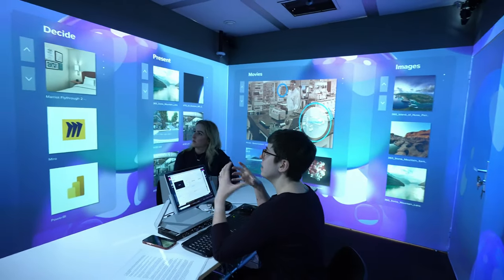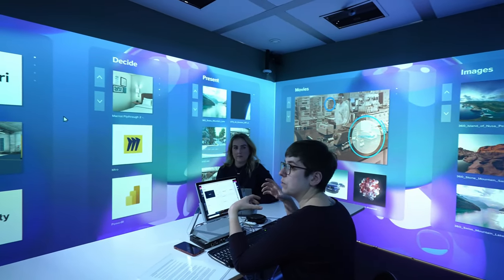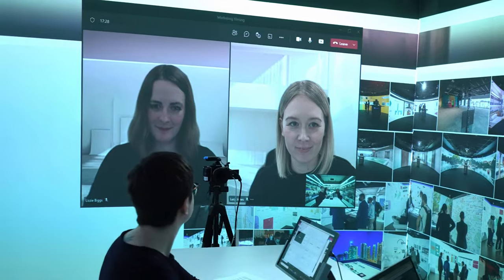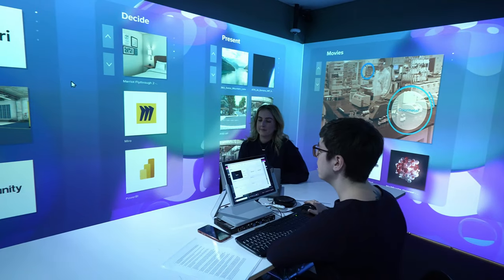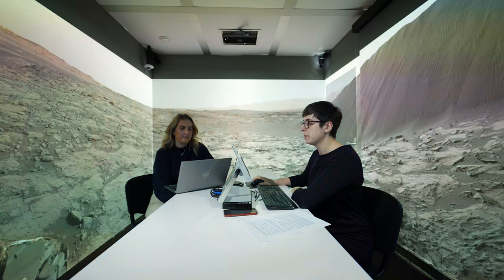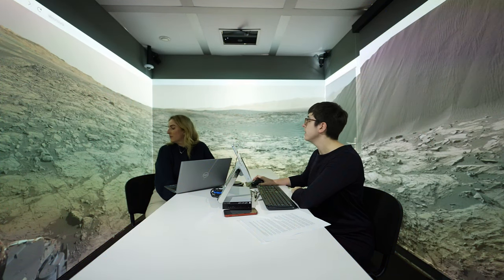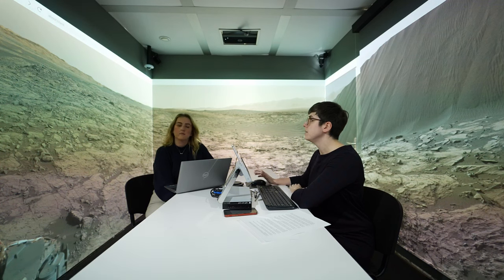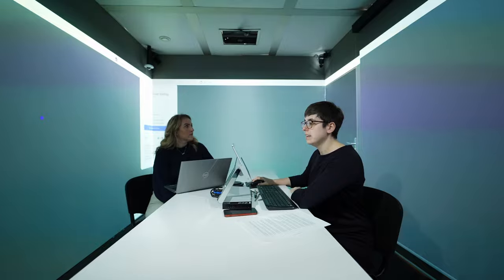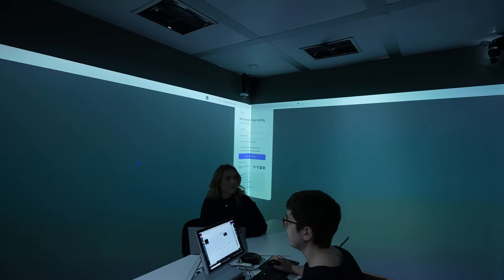So we recently took some new images at one of our recent installations. And what I want to do today is show these off to the graphic design team and to my colleague Laura here. So the way I'm going to do that, first of all, I'm going to jump into an Igloo web browser. Igloo Web is our immersive 360 web browser, which takes any content online and puts it on the walls around us.